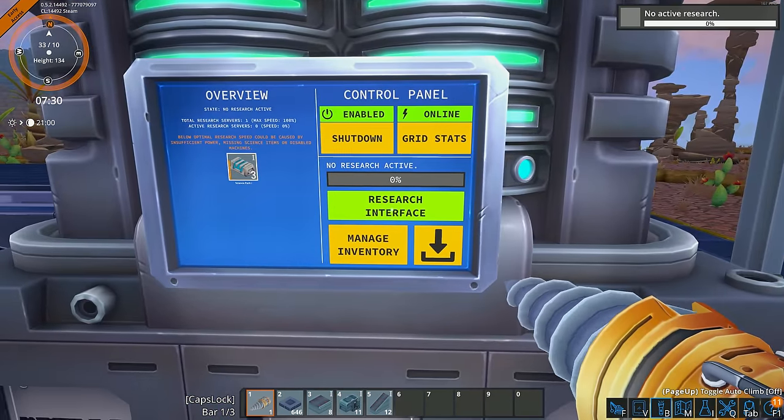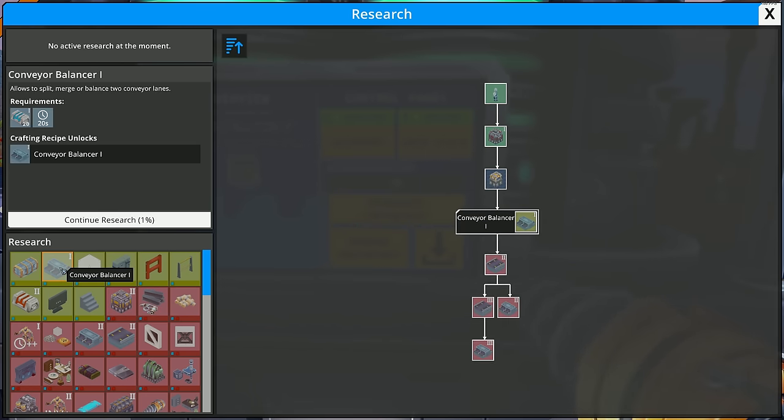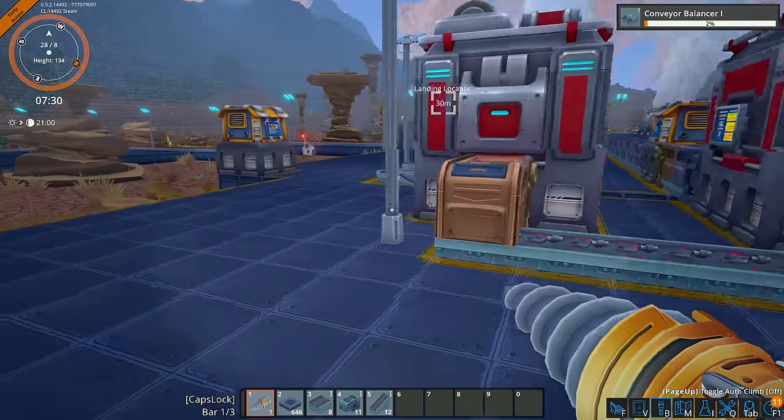But if we ever do have a look at the research, I did research the lights and I did research the cables. I think I'm going to research the balancer next, which is basically a splitter. So I'm going to get that research, because that needed to be continued, to be honest, because I had a look at it a minute ago.